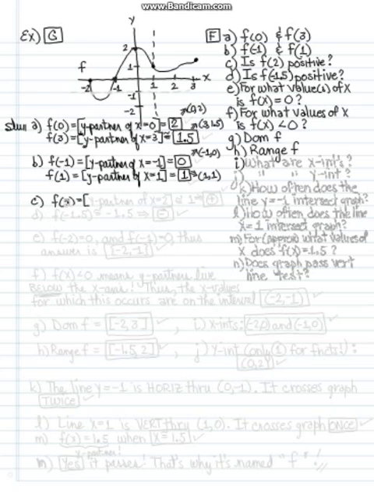Part C, f of 2. Look at the graph. We're looking for the y partner of x equals 2. So we look at the x value 2 and we move up, find the y partner. It's equal to 1. So that question for part C was not what is f of 2. The question for part C is, is f of 2 positive? Well, it's equal to 1. All right, the point on the graph when x is equal to 2 is above the x-axis, so yes, it's positive. It's actually equal to approximately 1, but it's definitely above the x-axis, which makes it positive.